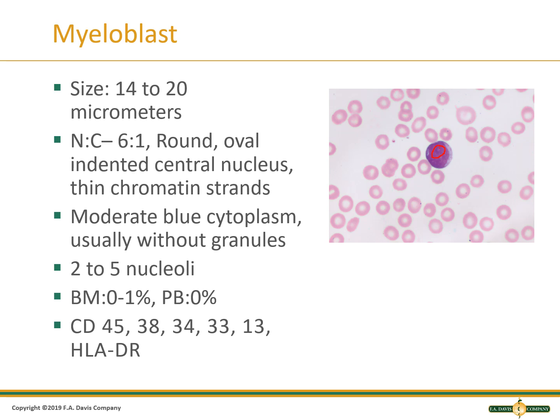And it does indicate CD markers for 45, 38, 34, 33, 13, and HLA-DR. When it comes to the CD markers, just be aware of those. We have to make sure we cover those in case you see them on your certification exam. When you are sitting down as a bench tech, this is nothing that you would be privy to or able to determine on your own. It's more the other aspects that I've gone over, like size, the nucleus to cytoplasm ratio, etc.